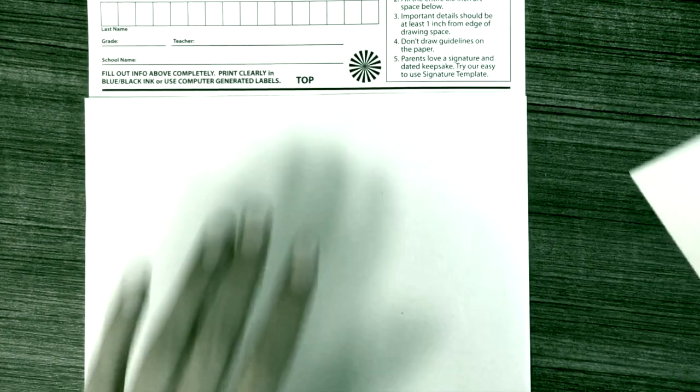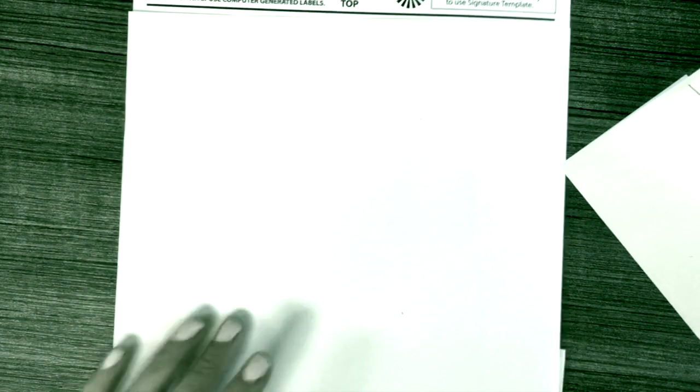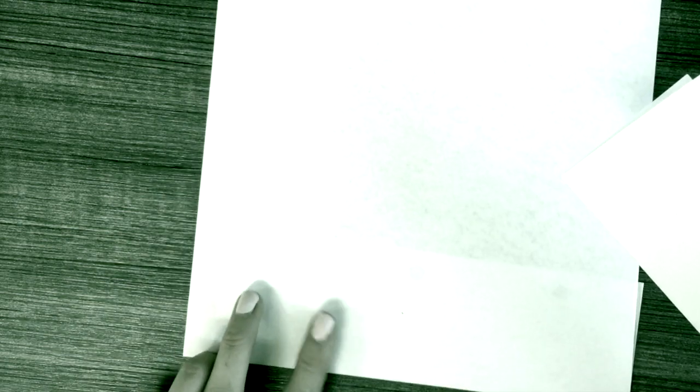Find a space that gives you some room to draw. I am using a pencil to get started. I always suggest you start in pencil first before you move into color. A quick tip: do not press too hard on your pencil, because when you're learning how to draw something for the first time, you do make mistakes — and it's okay. You're going to need an eraser, but don't draw too hard or else the mistake will be very hard to erase. Draw very lightly — I call that the artist touch.